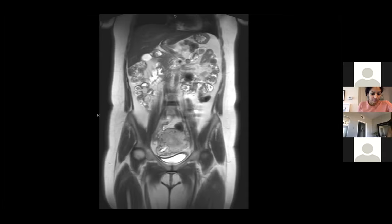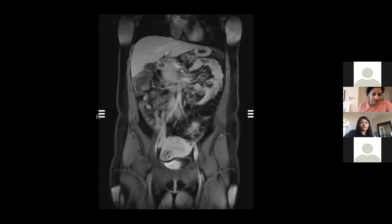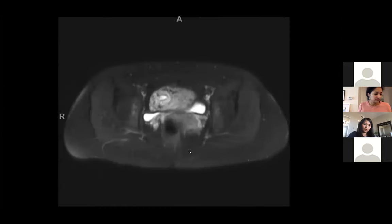In the coronal view, you can see the uterus, and then sort of eccentrically located toward the right corneum, there's an area that looks like it may be a partial gestational sac with some T2-bright surrounding area. Here's the delayed coronal post-contrast — it's actually washing out on the earlier arterial phase imaging. This was highly enhancing and then washed out because it is very highly vascular.